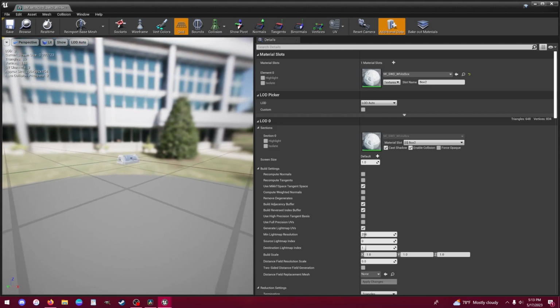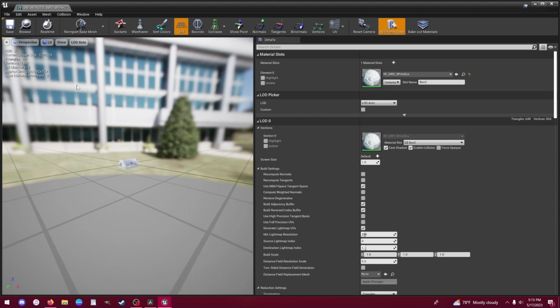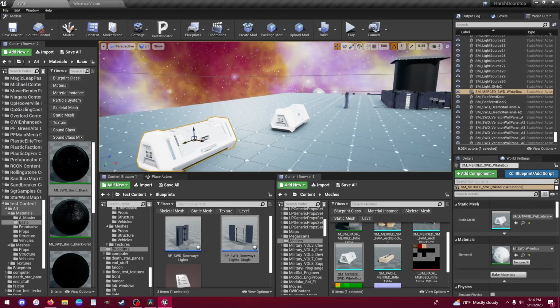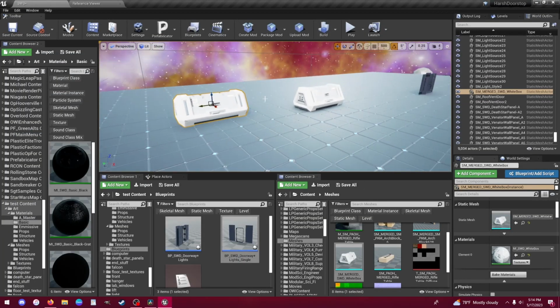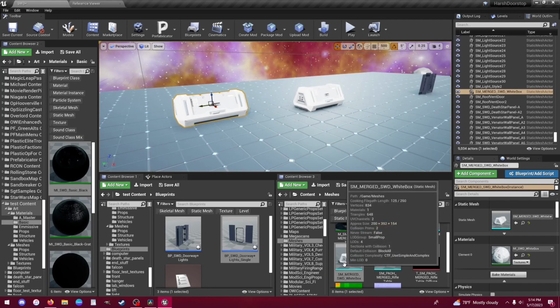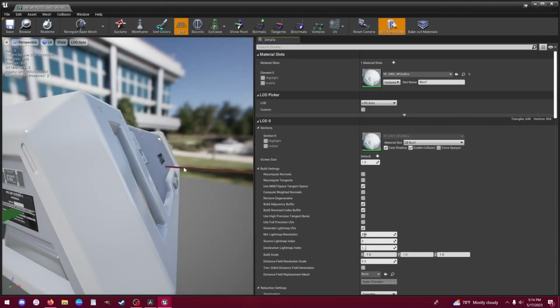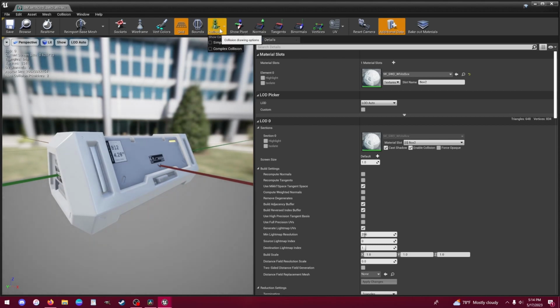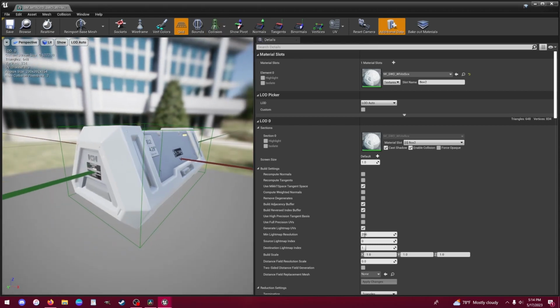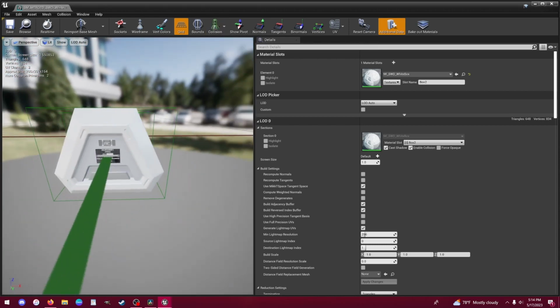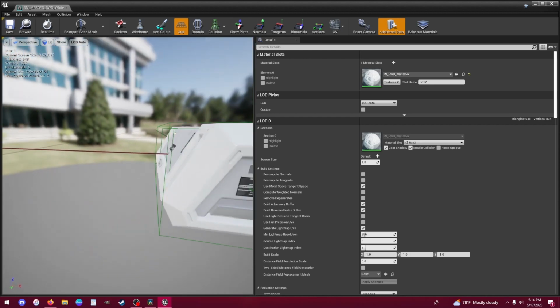So you can tweak these numbers however you'd like to get them set up so that it looks the best for your particular project. I'm going to go ahead and save that for right now. I'll tweak it later. But that's the process of merging. The other thing you might need to fix is collision. So just double check your collision still works. Looks like this maintained the collision from the original meshes, which is perfect.